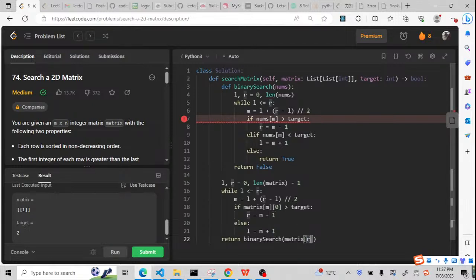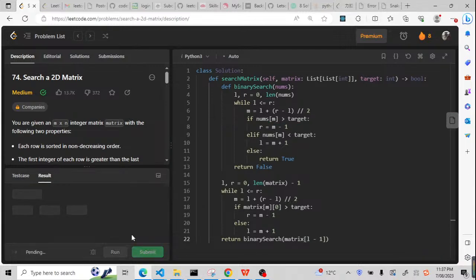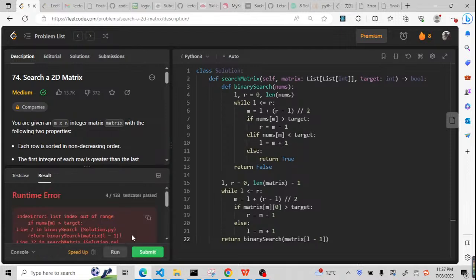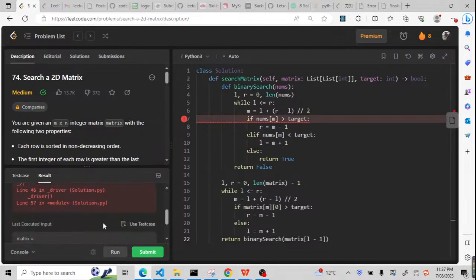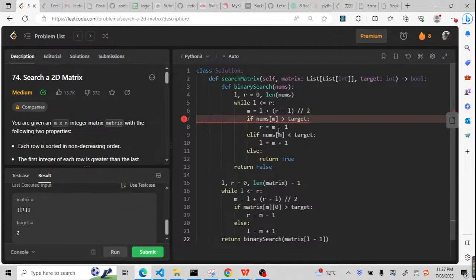Yeah, let me return the L minus 1 first to check if it is okay. It's the same for this one. If nums M is more than the target, R should equal M minus 1.